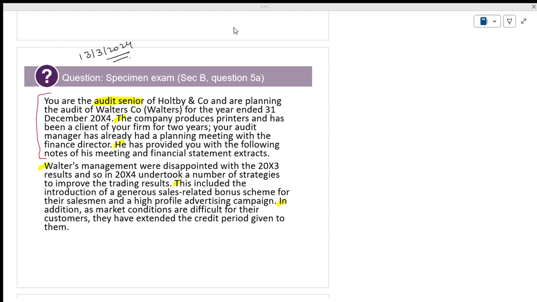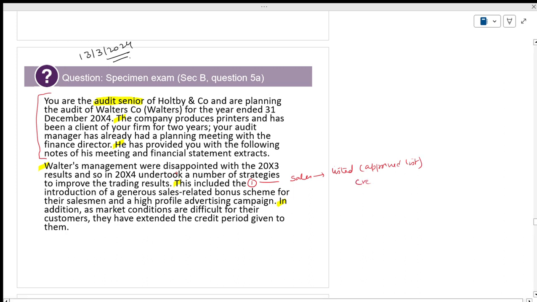We cannot have generous sales. It should be rule based, principle based, the sales plus bonus, because if you are talking about generous sales, you are doing sales to XYZ without credit rating. You have to make the sales only to those people who are in the listed approved list. You have to do sales based on the credit terms, based on the credit ratings.